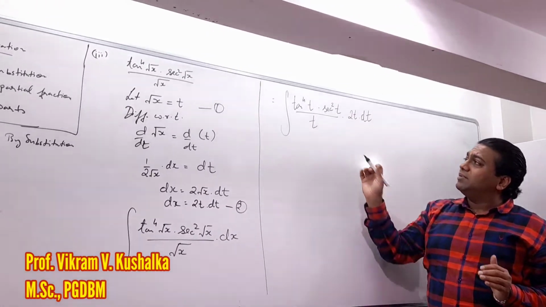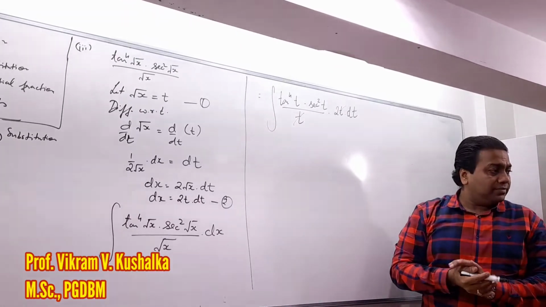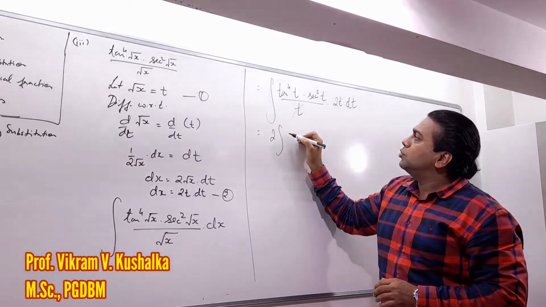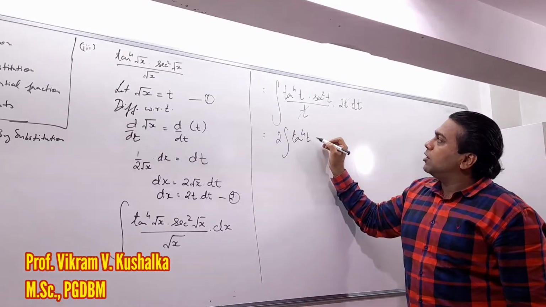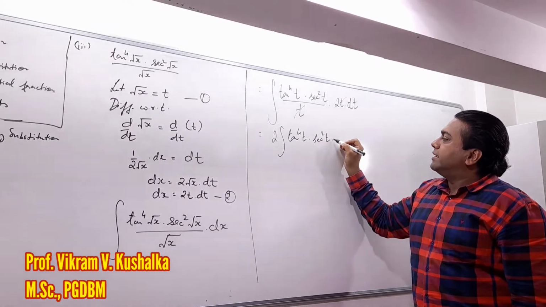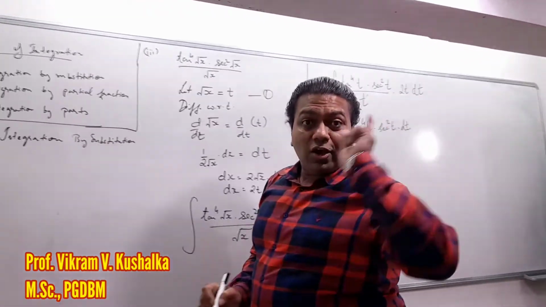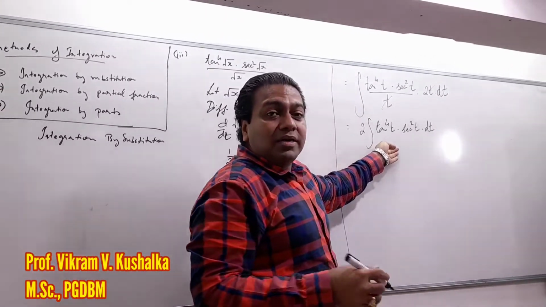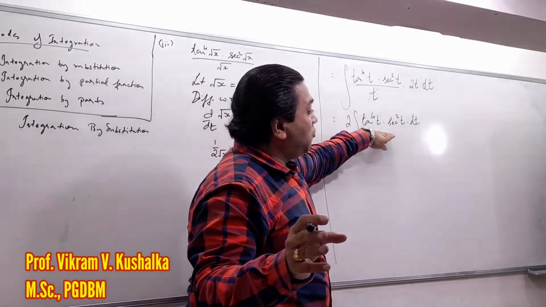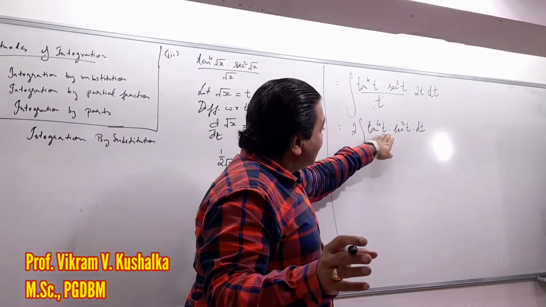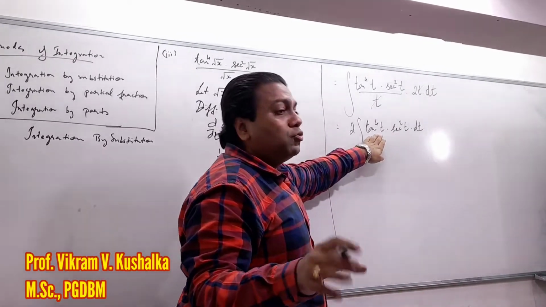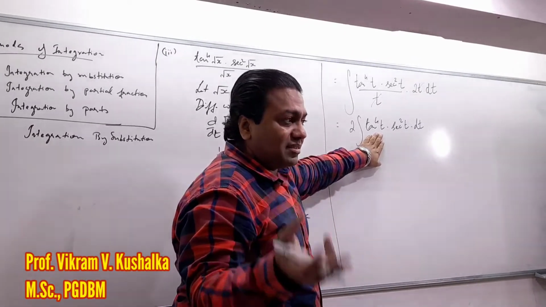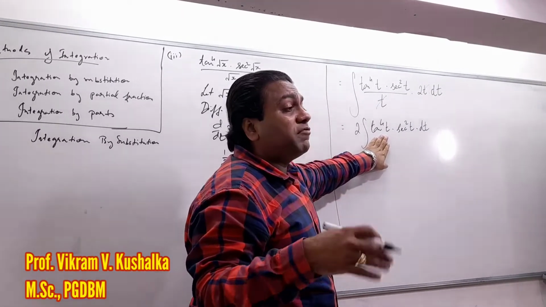Now when you look at the equation, you can cancel this t, and 2 is the constant term which you can take out of the integrand. So you get 2 integration of tan to the power of 4t into sec square t dt. Again it is complex, because now once again we have landed up in getting tan to the power of 4t into sec square t dt. This is again a into b format, and you don't know the integration of tan to the power of 4t. You have the integration of tan x sec x dx, but not of tan to the power or sec to the power integration.